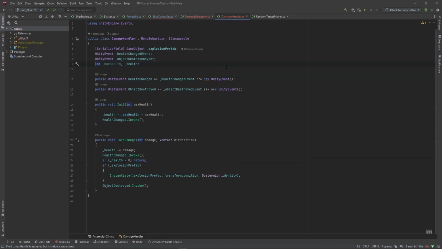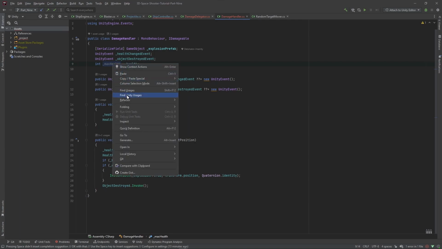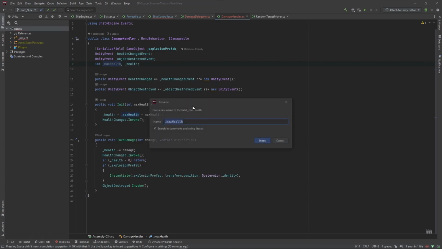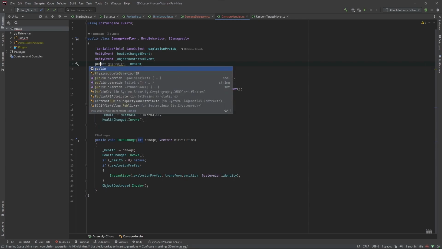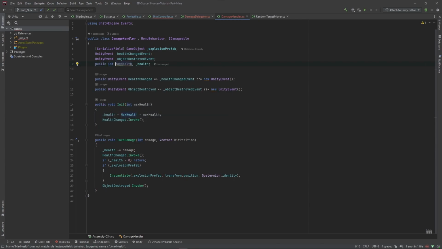So let me do this instead. I'm going to rename this to max health. And then I'm going to make this a public getter with a private setter.